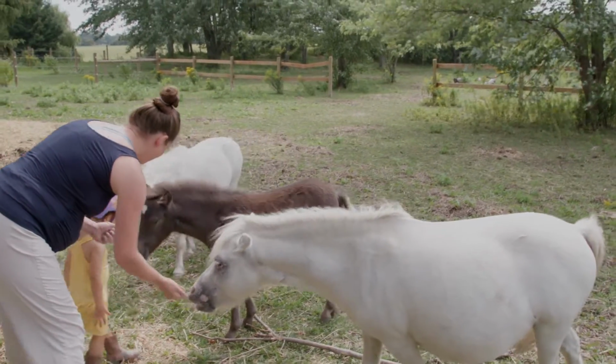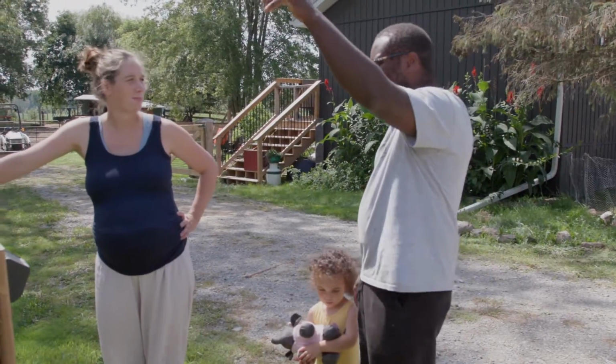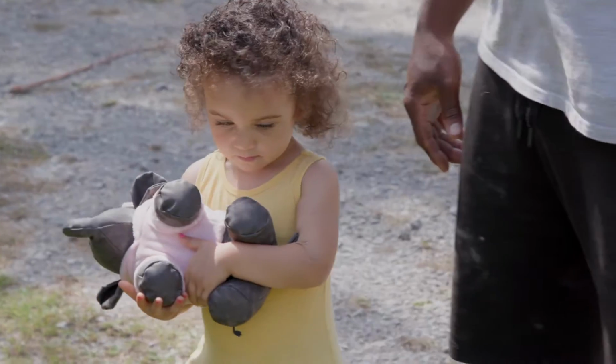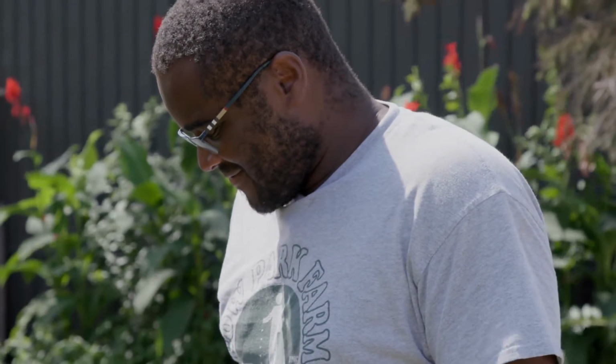There is no work-life balance. It's all work. Farming is not a job, it's a lifestyle. It took me a long time to come to terms with that. That was a big area of conflict for us in the beginning when we first got settled, because I'm like, why aren't you home? Let's do projects on the house, but it's always the farm.